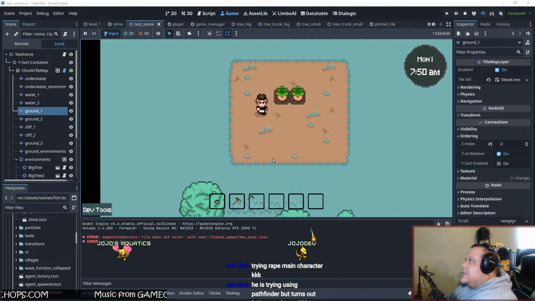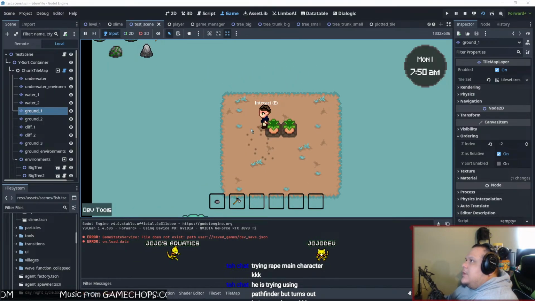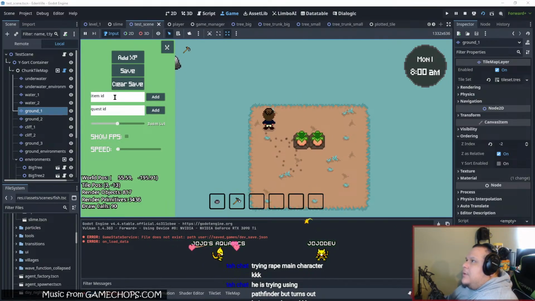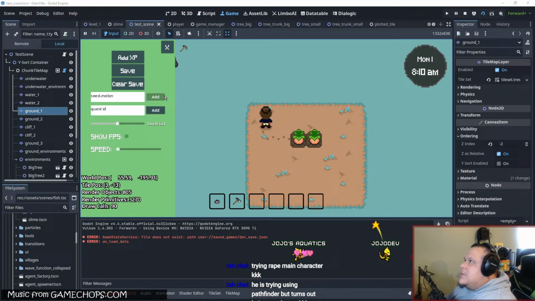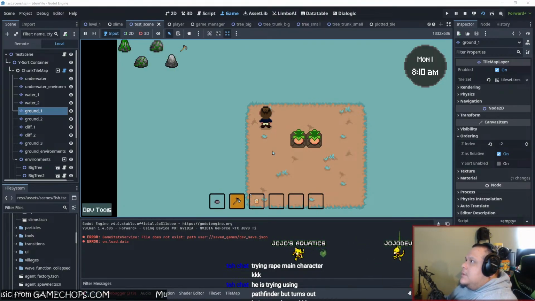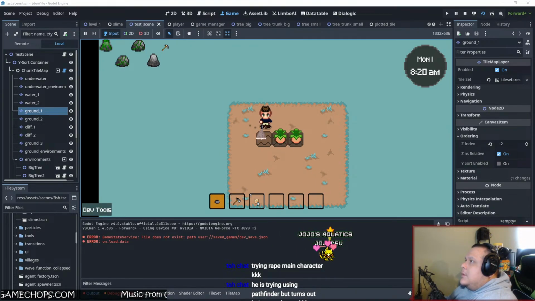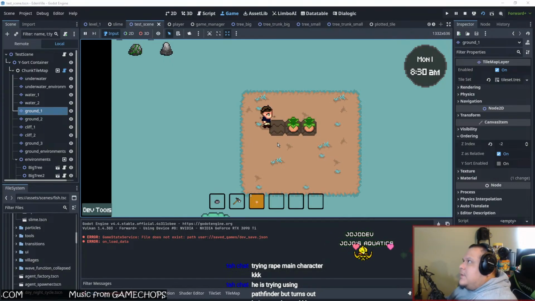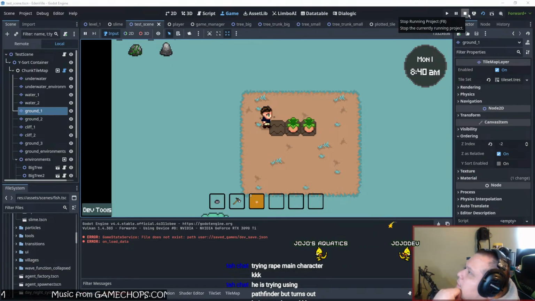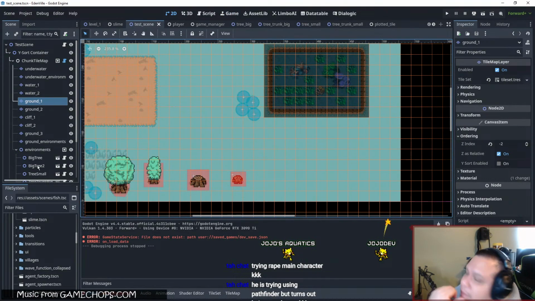Okay, then the other bug they have to fix now is that the interaction still works while it's growing, and you can still harvest it even though it's not ready. So let's show you what I mean. That's another bug I just saw as well. Let's till the soil, water it, and let's put the seed there. See, I can interact with it already, and I get the melon right away. That should not be happening. I can instantly just grab a melon, even though I'm not supposed to. So that's another bug.